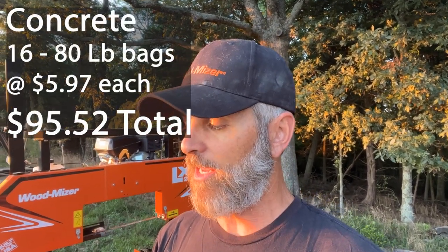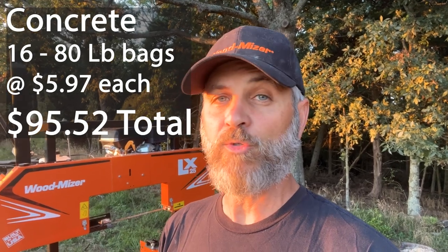Actually, another big cost I skipped over was the concrete. I missed the concrete. So I needed 16 80-pound bags of Quikrete, and those were $5.97 a piece, and that came out to $95.52. So that was another big cost.